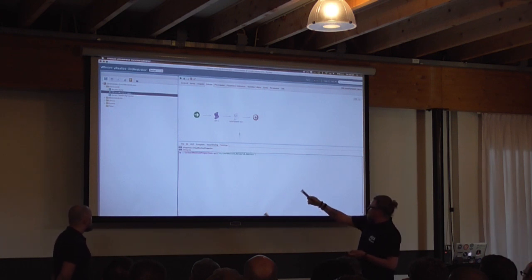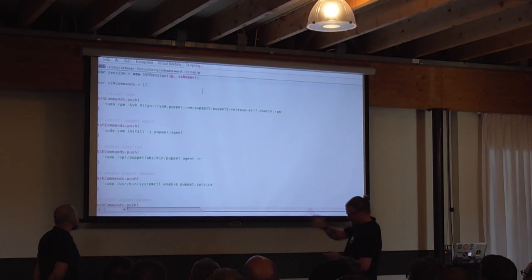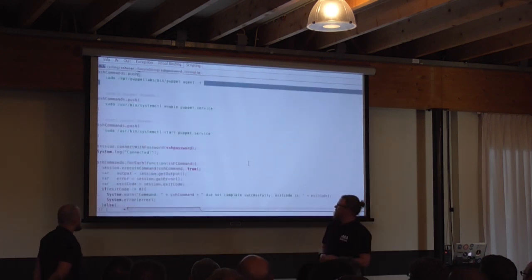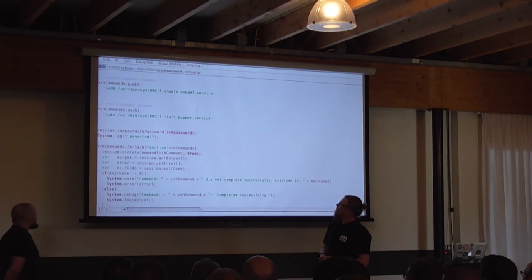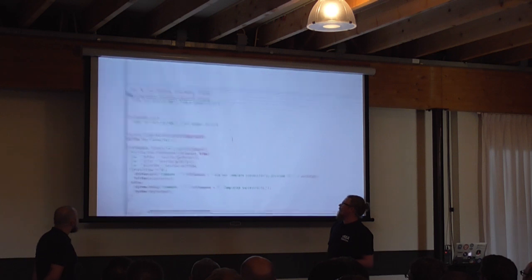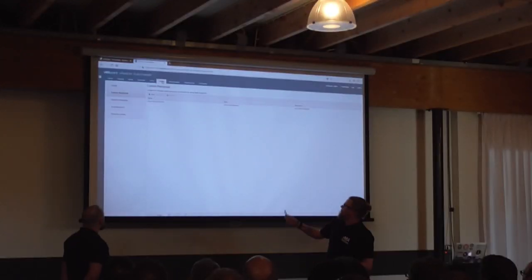See, IP addresses, virtual machine get, virtual machine properties, and so on. And actually here you can see the list of commands which installs and activates the Puppet agent. They're put in an array, and later on it's just executed one by one. Just start the Puppet service. That's all that does. The most important part.